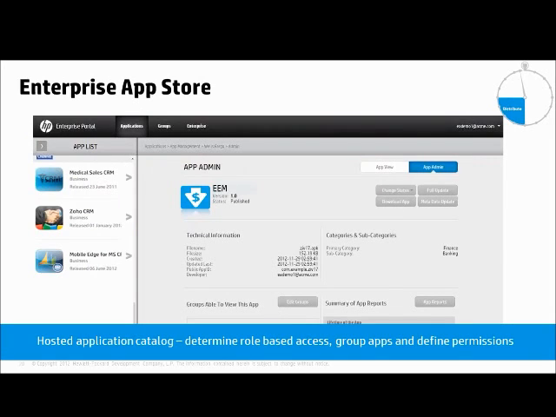For the IT administrator, as I said, it provides an enterprise app store. Within the app store, the IT administrator can edit the groups and change the status of the application, whether it's available or down. So it is one place where the administrator manages the security and the role-based access, and this can be tied to a corporate LDAP or authentication single sign-on, so that the security framework of the IT organization is maintained while distributing mobile applications to the end users.